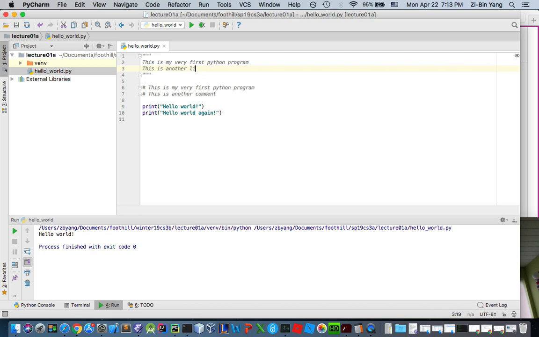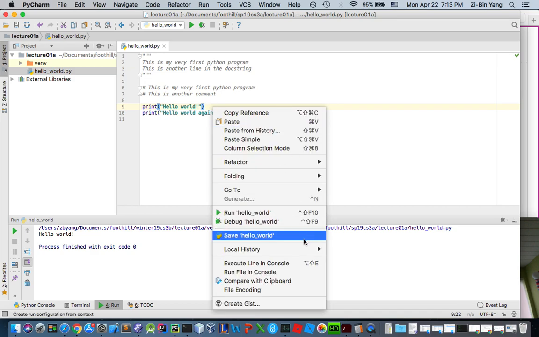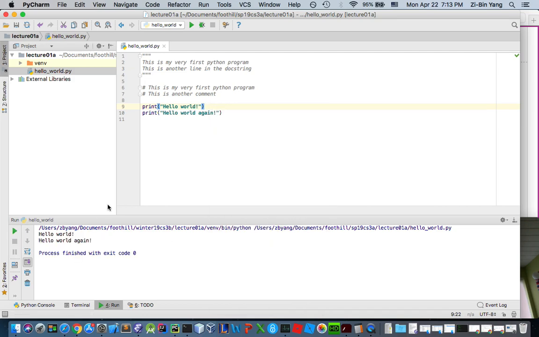Another line in the docstring. If I run this, it will print out two lines now, because I tell it to print hello world, and then I tell it to print hello world again. And again, these comments and docstrings are ignored by the Python interpreter.